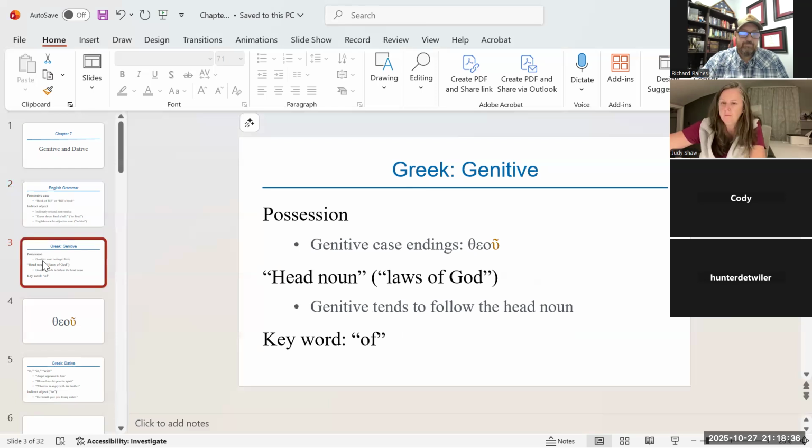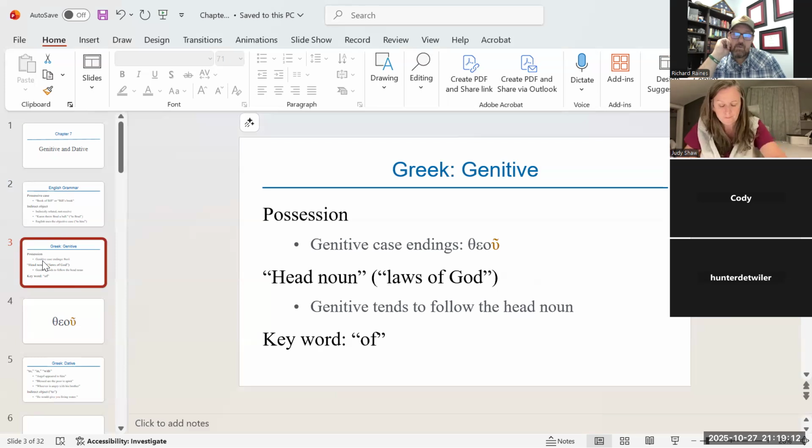So let's go through it. You see here that one of the genitive case endings is the upsilon, because remember, the stem of that noun is not theta, epsilon, omicron, sigma, remember? Because that's the nominative. The stem ends at the omicron. So adding the upsilon is what makes it genitive.